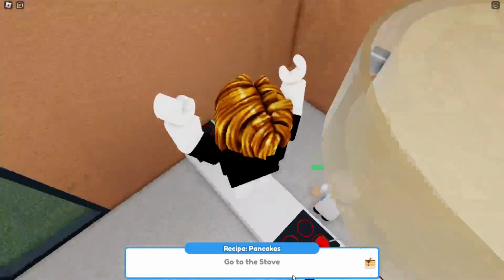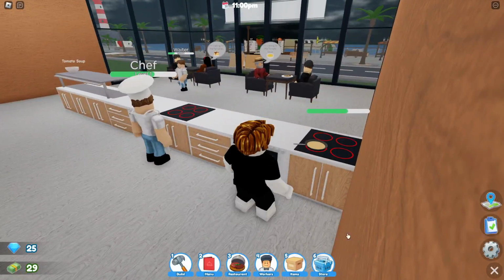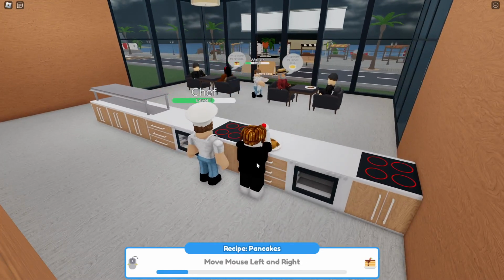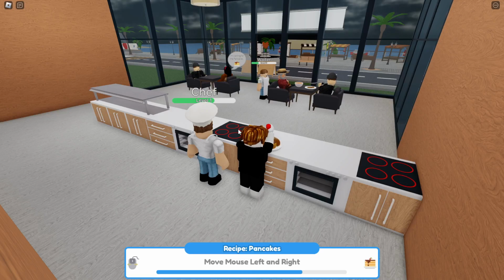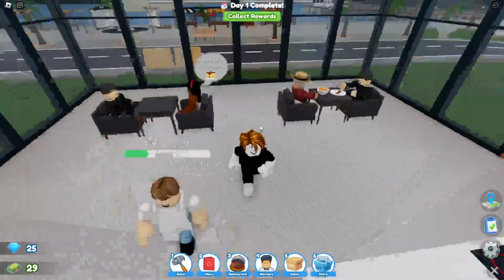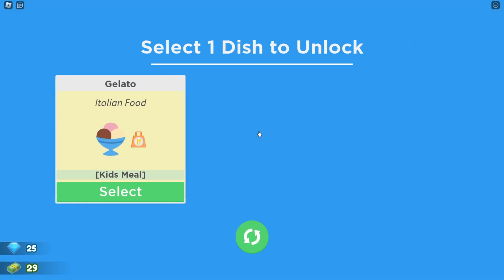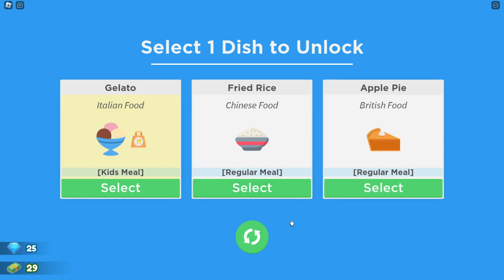Let me cook one. While he's cooking that, I can give him one. Right, pancakes. Yummy, yummy. Right, you can do that. Well, the next one. Right, day one. Got one new dish. I don't care about the next week. You can get fried rice, British apple pie, or gelato. But we need fried rice.